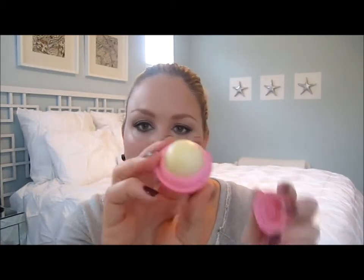The next thing, I've got it on, is just my EOS. This is my second one, the little ball chapstick, and this is in the flavor Strawberry Sorbet. I have the other one, I don't know what it's called, it's like a fruit punchy one, but it's hot pink, and I keep that one by my bed. I had other chapsticks in my purse, but this one just feels so good. So I got another one. I keep this one in my purse, and I have it on now under my lip color, and I really, really like it. So it's the EOS in Strawberry Sorbet.